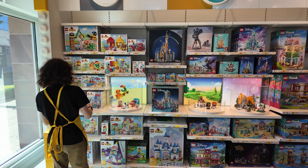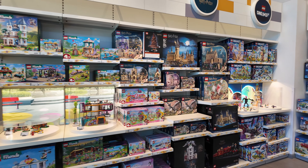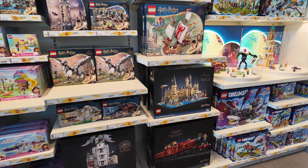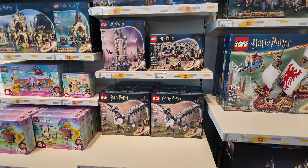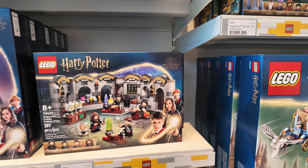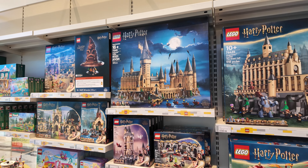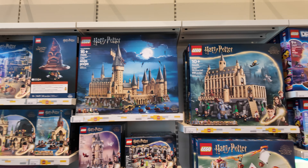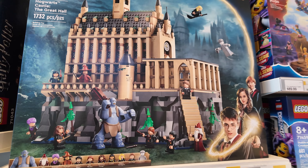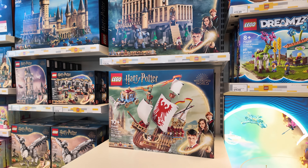As usual we have the Duplo section, and more Disney and Friends over here. Let's see if I can point out anything new from last month. Looks like they got Gringotts in training stock here, which is really cool. There's the Buckbeak — we built that on the channel. Here's one I was thinking about getting for a short: the Potions class. I think the Owlery is new as well. They're still selling the Hogwarts Castle. This is another new one from last month that looked really cool — I really think that giant is going to be something special. One we still have to feature on the channel is the Triwizard Tournament: The Arrival.